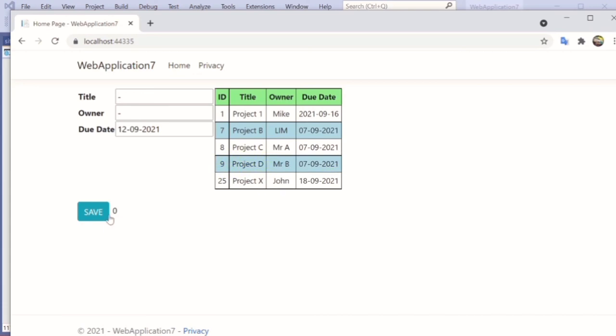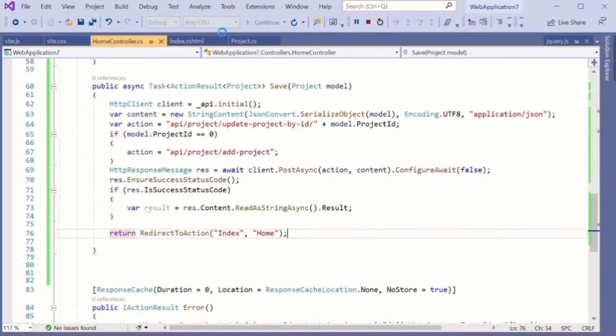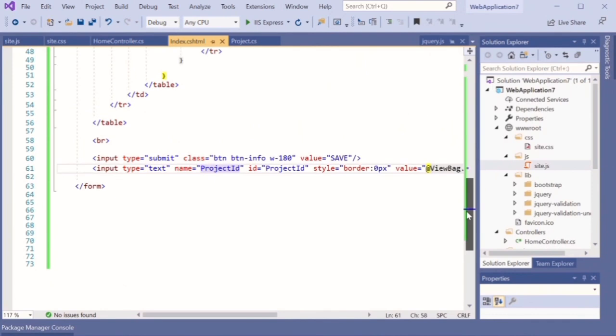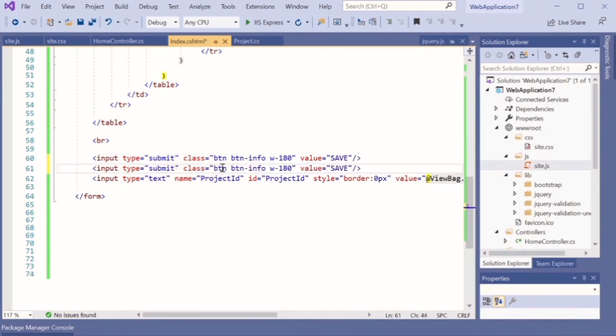And next I want to create another button to delete the data. Let's go back to our Visual Studio here, and go to our index view. Let's create another submit button. I just copy and paste it, and then I will change this value to delete, and I am going to create an API action, and I call it maybe delete data.